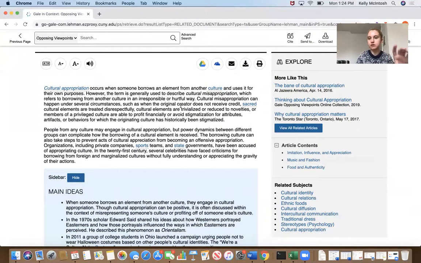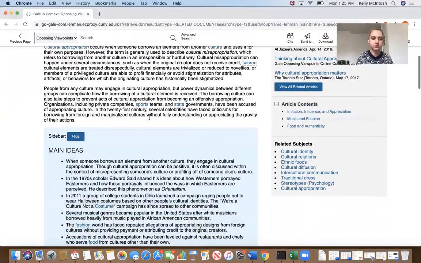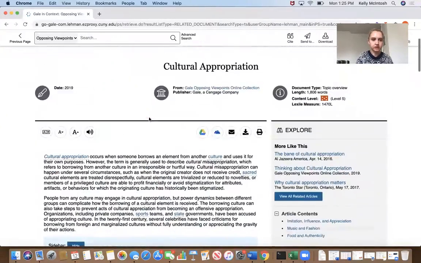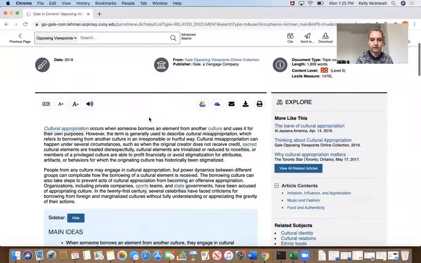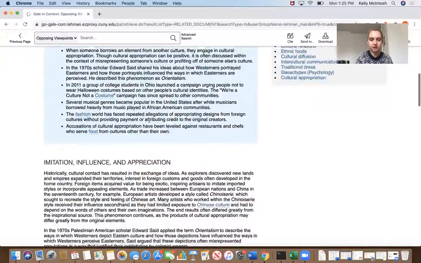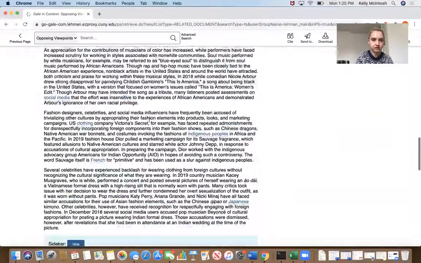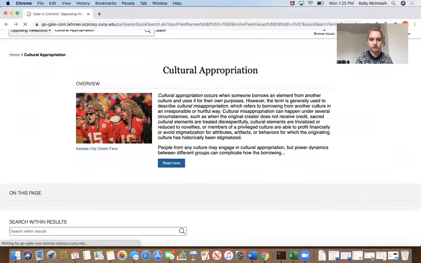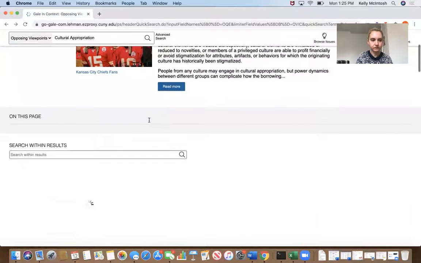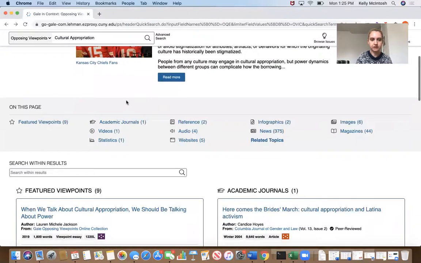This is a good place to gather general information, but you can't cite this general landing page as one of your sources, like an encyclopedia article. Okay, so cultural appropriation, it's called a topic overview, and it doesn't count towards your sources.